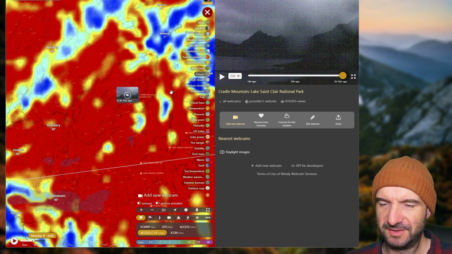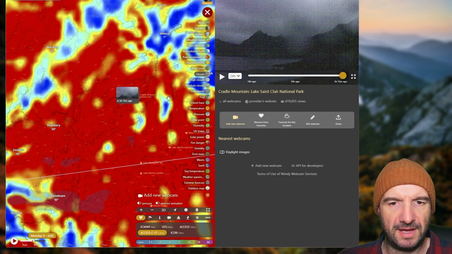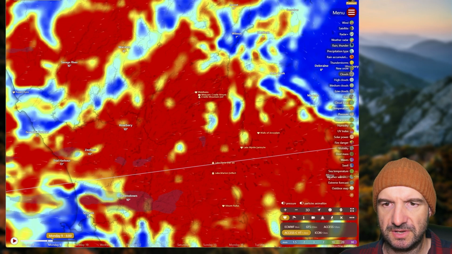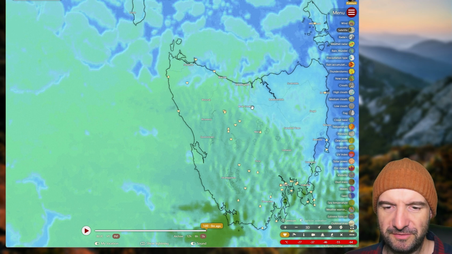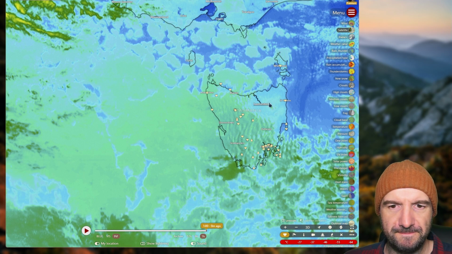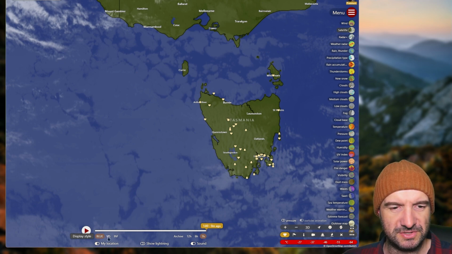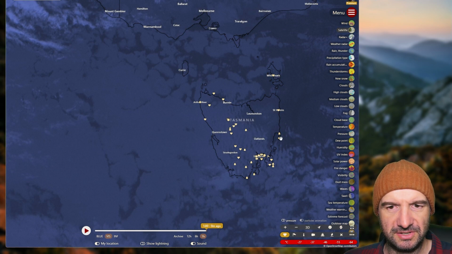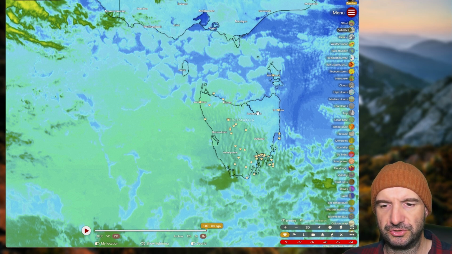And I'd often use, say, the Kunanyi Mount Wellington webcam before I went up there for that kind of information. But what we can also do is look at the satellite. So if I click on the satellite here, we can see this. I've got also a custom color profile for my satellite, which matches what's called an infrared rainbow type look. So it doesn't look like a pretty satellite like the color would, but I tend to find if you're using the blue or visible satellites at night, it can be quite hard to visualize the cloud density, which is where having a really well-tuned color profile for the infrared satellite can really help.